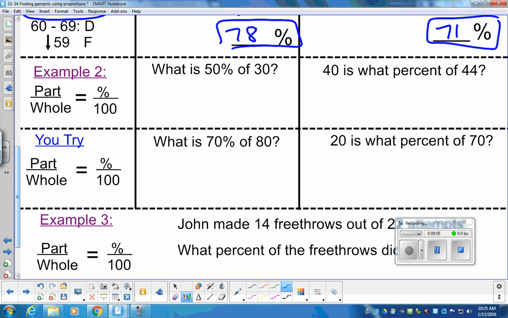We're going to work backwards in this next step. Sometimes I'm going to give you the percent that you got, and you're going to have to figure out another piece of the puzzle. It's still going to be proportions. So we're going to do this thing called is over of. As I start to read from left to right, on the right-hand side, I'm going to put something called is over of. Now, this isn't one of those funny things that Ms. Bookman makes up. This is something that is consistently taught district-wide and in our school. It's a trick that we all use called is over of, organizing a word problem.